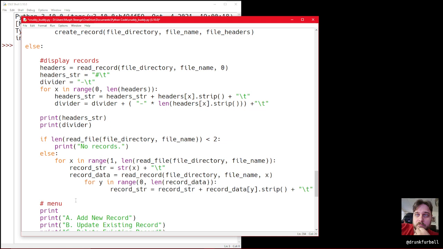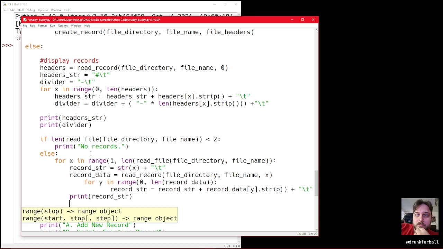Now for each index, though, there we go. We output the string. Now, why does it keep doing that?